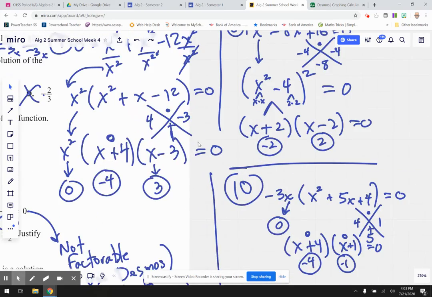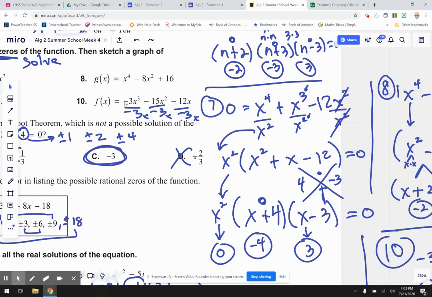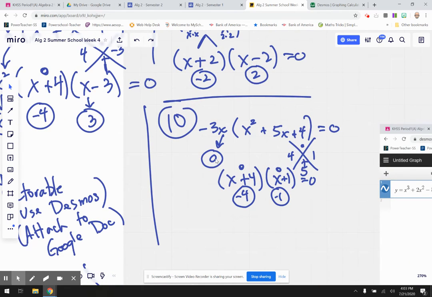And if you notice, first thing I did was I took out a -3, because I need this biggest term to be positive. So I've got to divide everything by a negative to get that to become positive. And I can take an x out. So I'm going to take out a 3, a negative, and an x. So if I do that, -3 divided by -3 is 1. Had 3 x's, I took out 1, so I get just 1x squared.